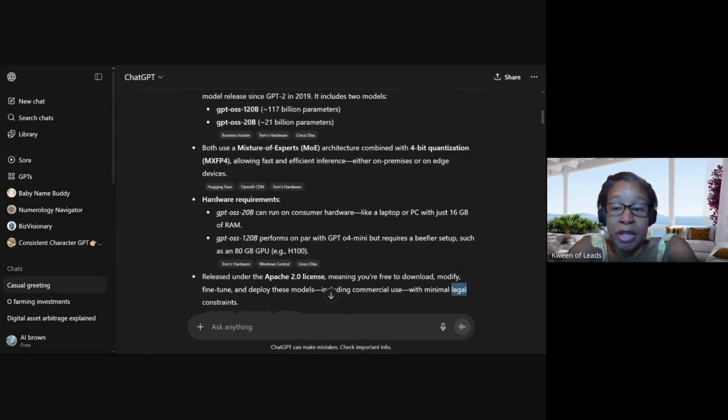My son builds gaming computers, so I'm going to try it on one of his. He doesn't really know yet, but I'm going to try it on one of his spare computers to see how well it works, because it has the memory and the RAM and everything to handle a larger model. But today we're just going to install the GPT OSS 20B, okay? Because I'm installing this on my laptop.